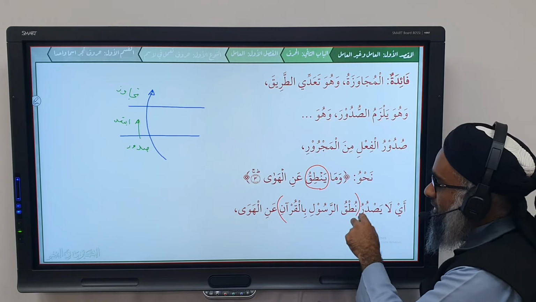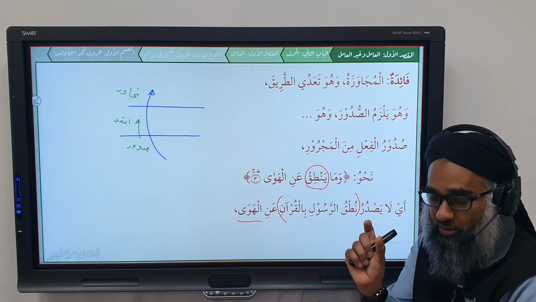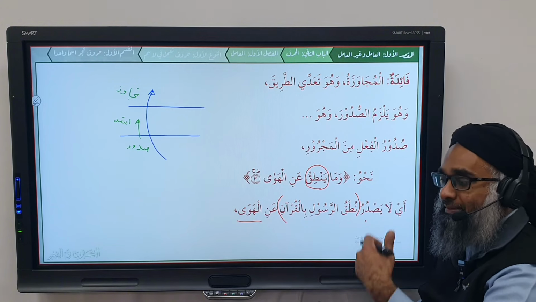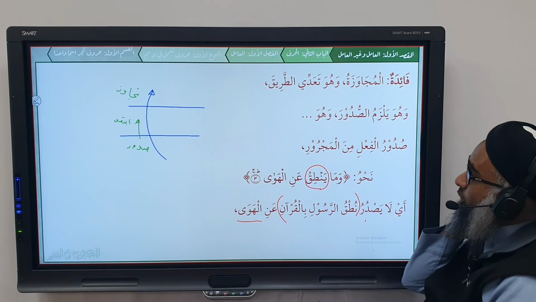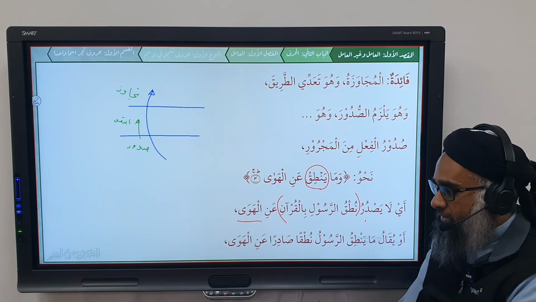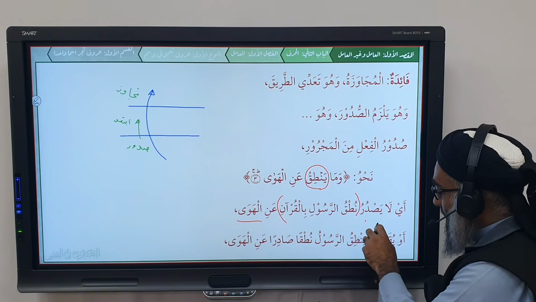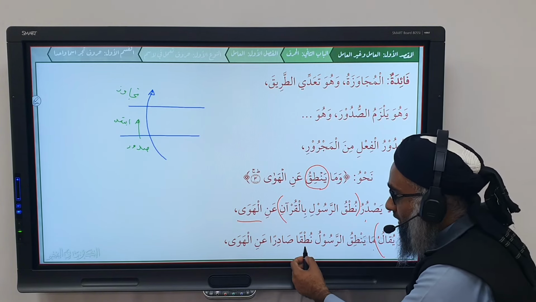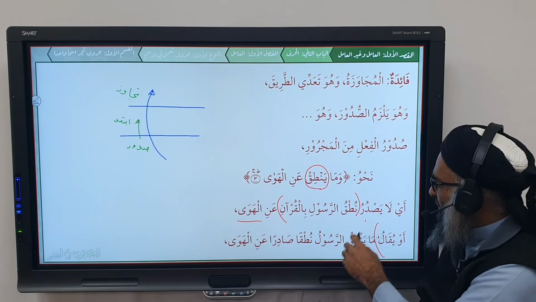When the Prophet sallallahu alayhi wa sallam is speaking of the Quran, it's not coming out from, it's not sourced from his hawa. Mustar means source. So ma yantiqu anil hawa. So sometimes it has sudur. When you say mujawaza, it means it starts from this. Another way to explain it is ma yantiqu rasulu nutqan sadan al hawa. The Prophet does not do a speech which starts from his hawa. So both have the same meaning.